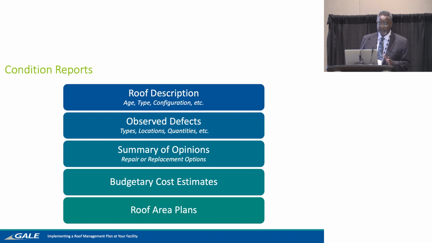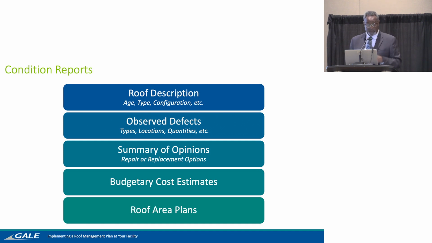Now, in this roof management plan with the condition reports, you've got all this information. We're just gathering as much information as possible. What now do you need to put in this report? You need to have the roof description, broken down by, here's building 100. Building 100 might have several roof areas. Here's building 100, roof area A. Building 100, roof area C, et cetera. So now you're sorting out your roof areas in the plan so you can designate and identify them a little bit better. What's the configuration? How many stories is this roof up? You're going to get all that information in.